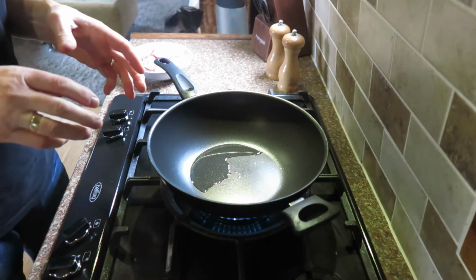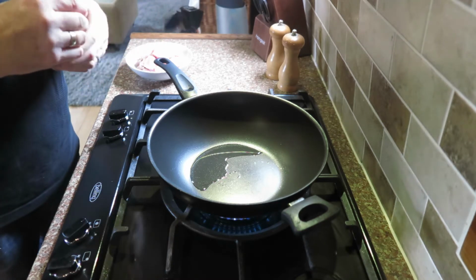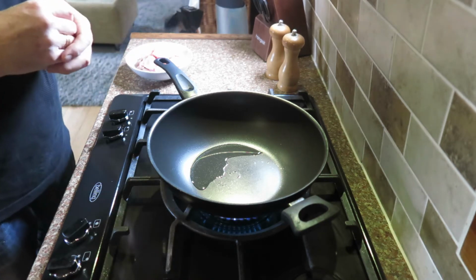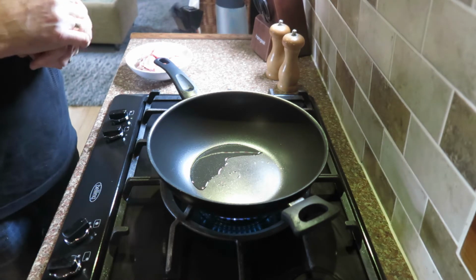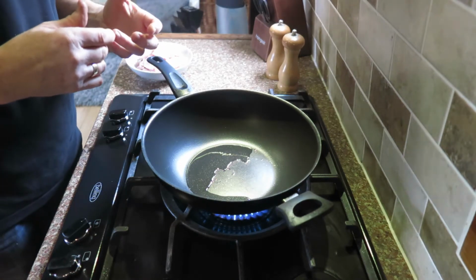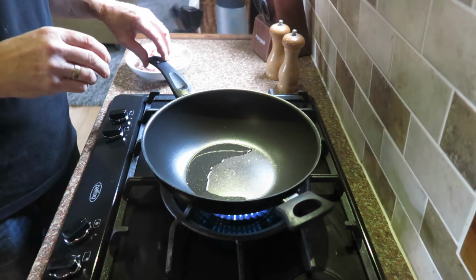Then we'll remove the chicken into a bowl and we'll then continue to fry off the vegetables, just again to soften them, release some of the flavours into the pan. We'll then add the chicken back in, and at that point we do add a little bit of flour just to take up the oil that's already in the pan, otherwise you're going to end up with a very greasy casserole. And then we're going to add about 700 mils of chicken stock.